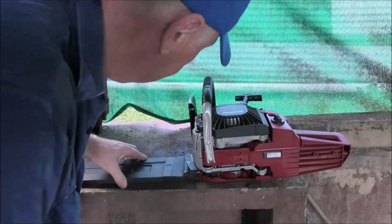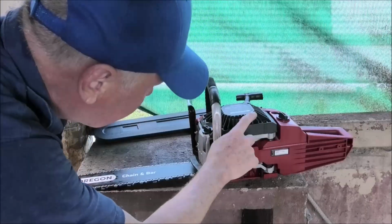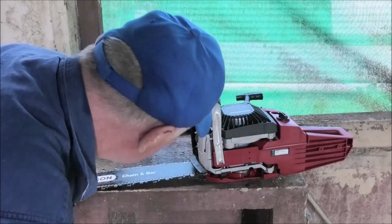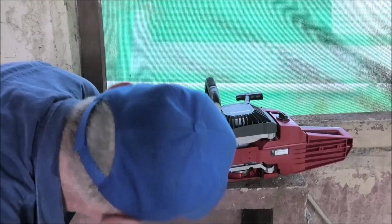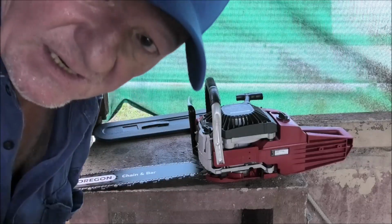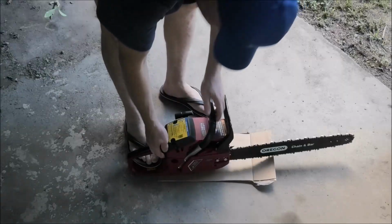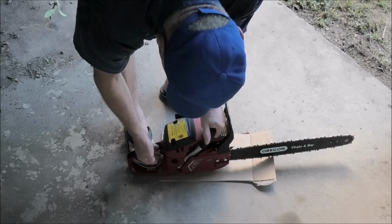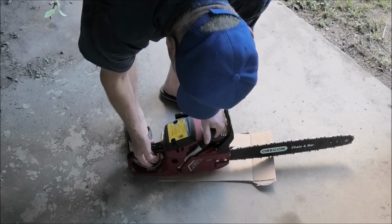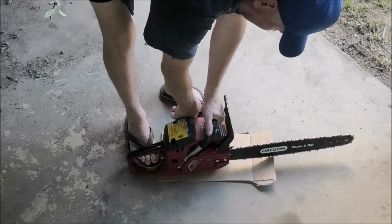Fueled up, oiled up. One thing I did notice is that the recoil cover is alloy. That's nice. Safety bits off. We'll put it down and see how we go starting it. Choke out, prime it up. Yeah, it's priming. See how many pulls it takes to start.